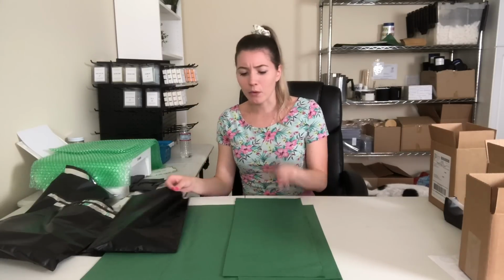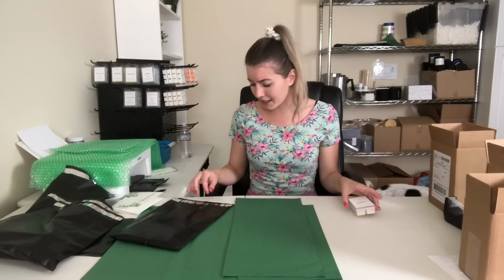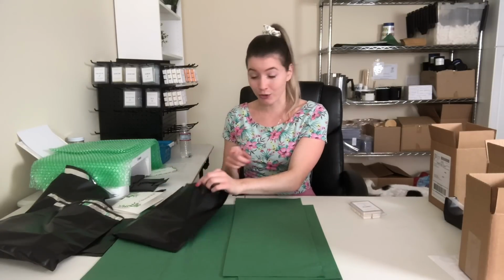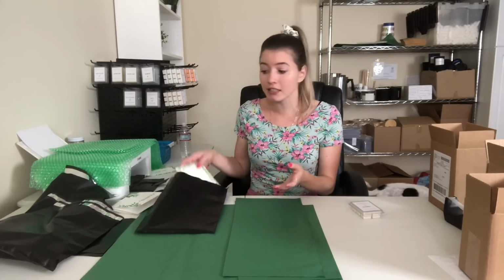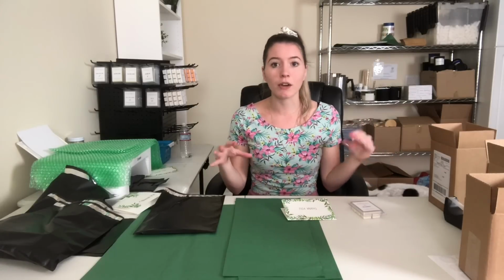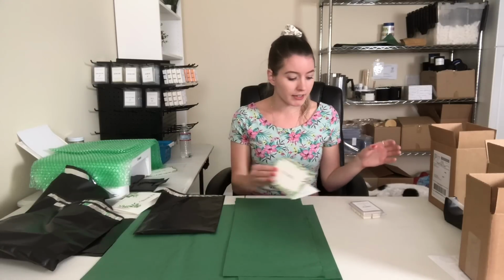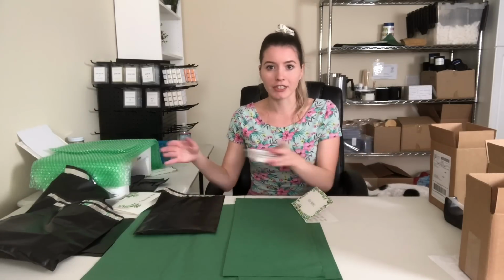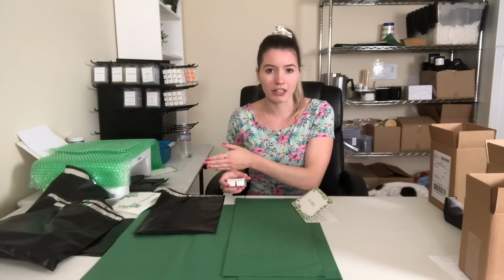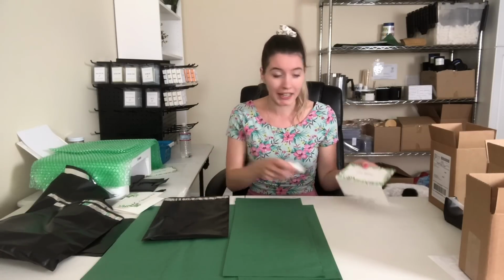So we're gonna start with all of my wax melt only orders. I went ahead and I prepped all of these just so it'd be a little bit easier. I did find too that I was spending way too much time packaging up my orders because I wasn't doing everything in bulk. So I do everything in bulk now. I print all the labels, I do all of the thank you cards, I wrap everything up, and I just kind of do it that way. And then I'll wrap everything up in bubble wrap. So I'm very particular when I do that, but today everything's pretty prepped, so we're gonna do each one individually.